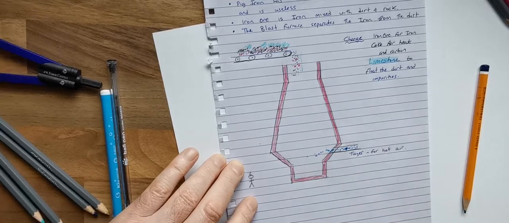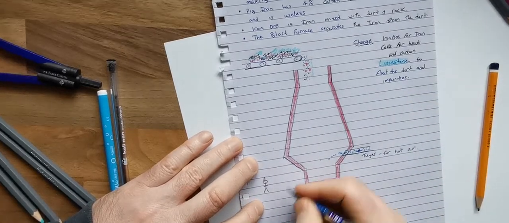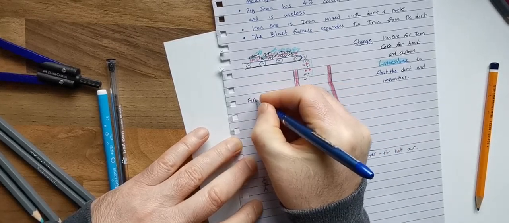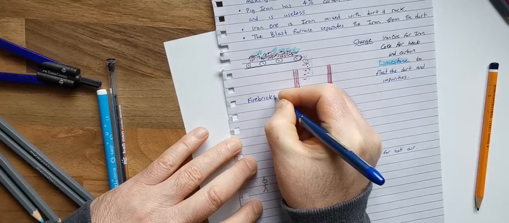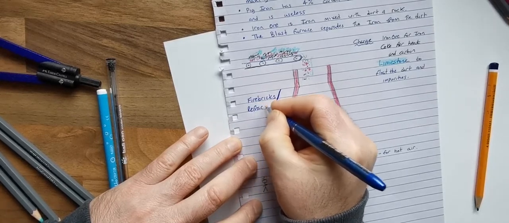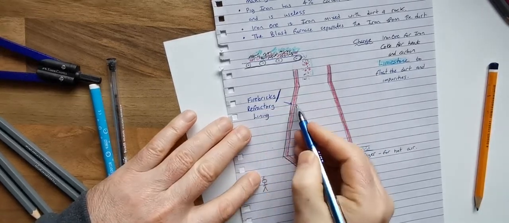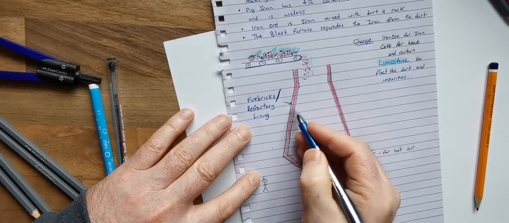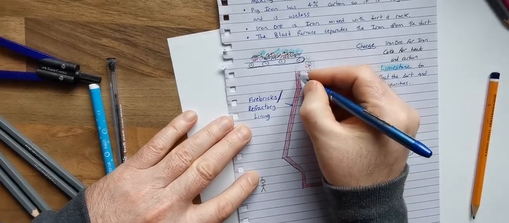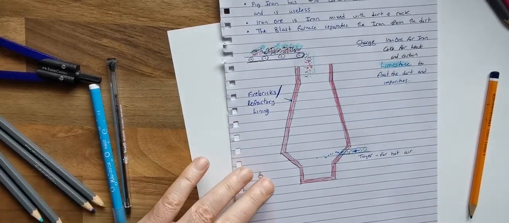Right, so there's our, no, it's called, so I might put this just up here. It's fire bricks, slash, it's also called a refractory lining. Now, refractory lining means it keeps the heat in. It's like insulation, or bounces the heat off it. But it's basically fire bricks, but it's called a refractory lining. So really, I'm not going to do any more with that, but that gets the idea across.